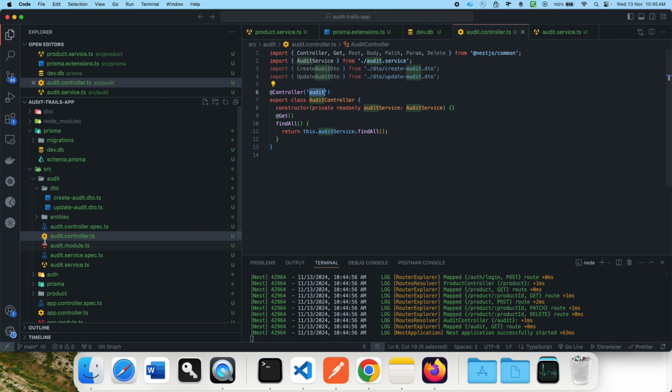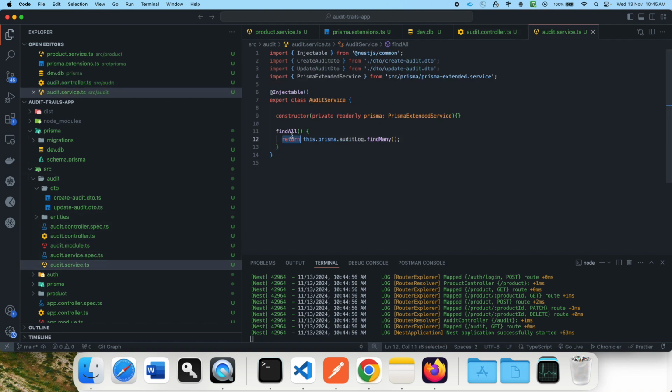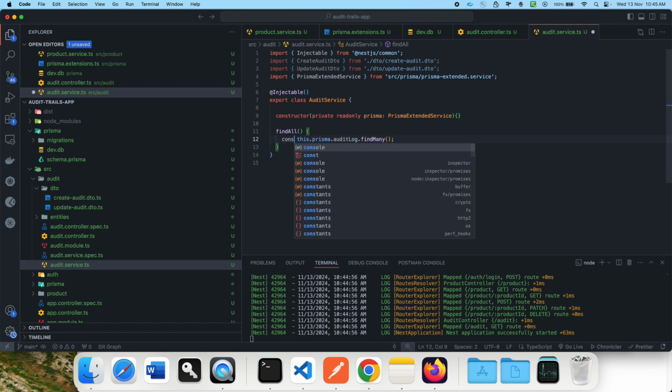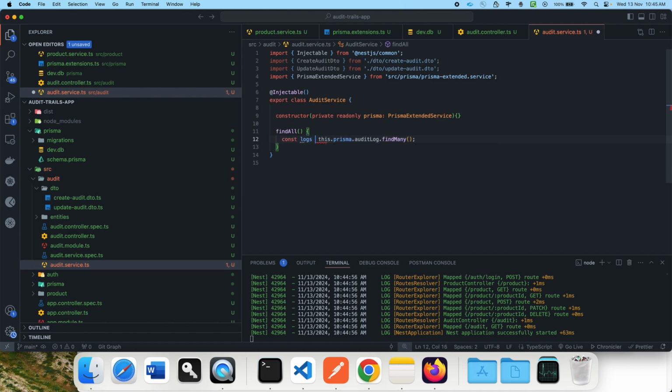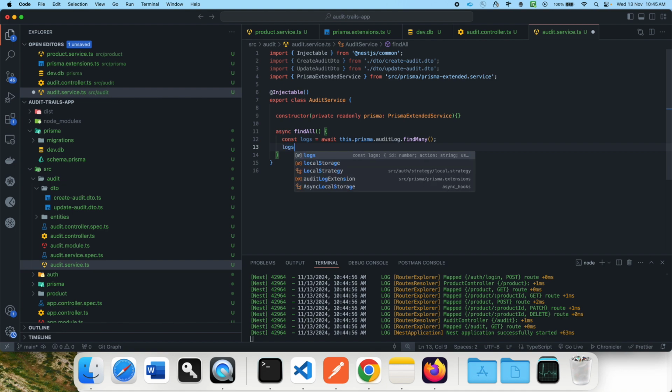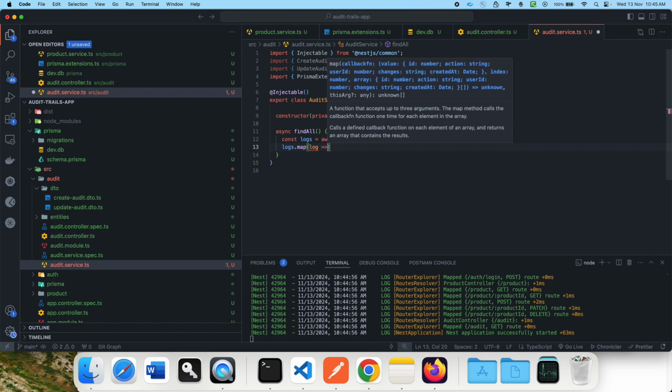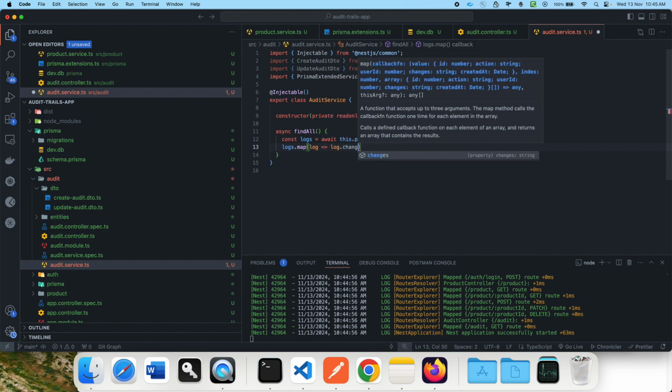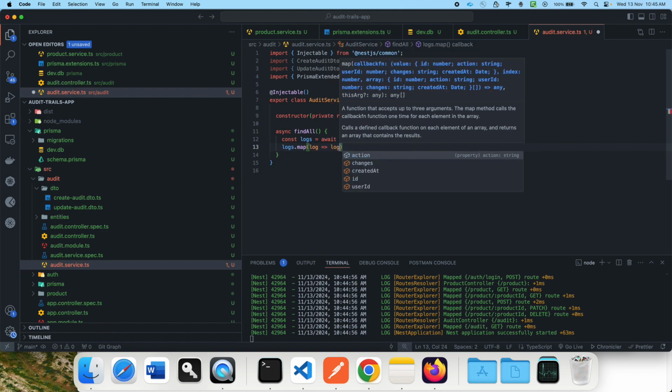So what I can do is go back to the audit service. I'll keep it in one variable, logs, and await this. Then all the logs will have changes map, log.changes.